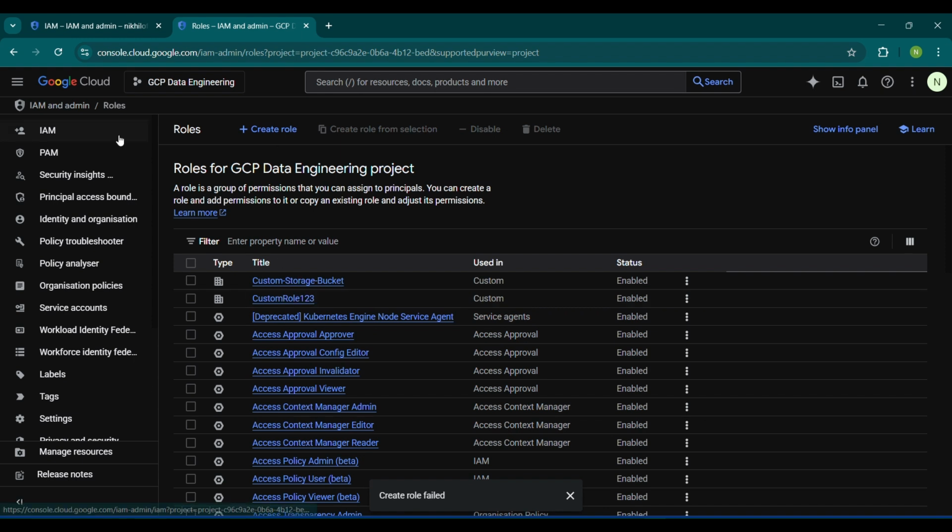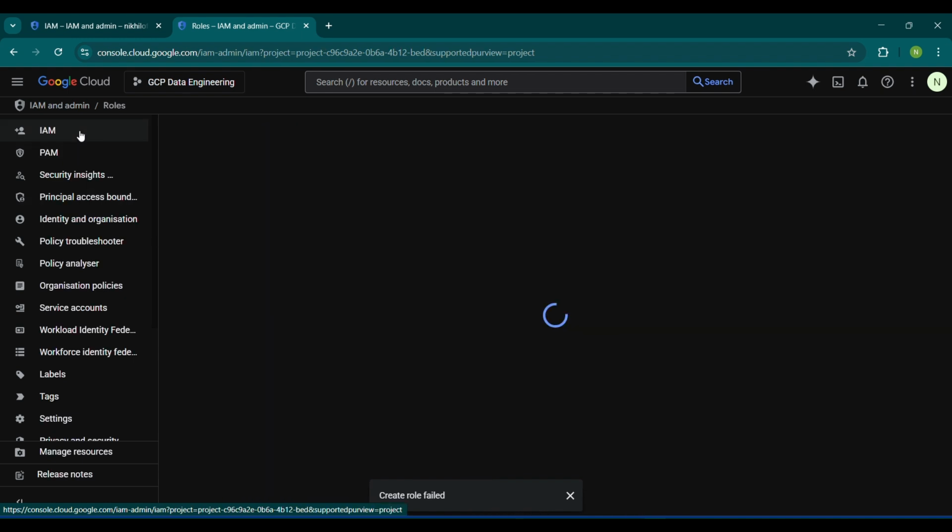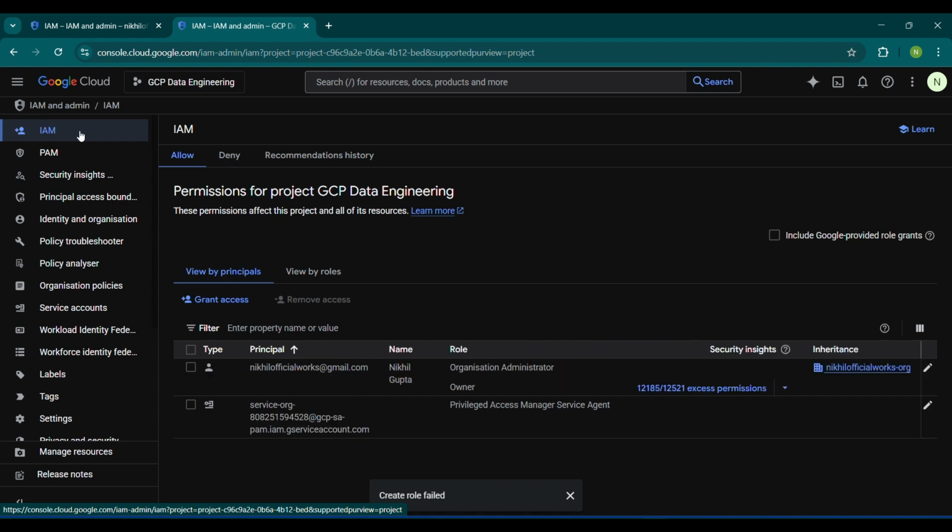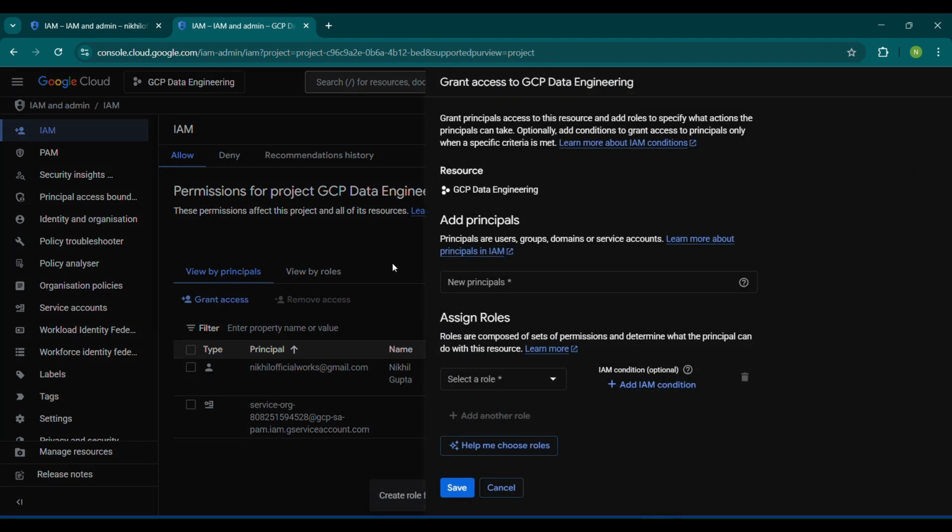So let me go to IAM again. This time we are giving the same user the custom role. Earlier, role creation comes with grant access and principal. Principal means your email ID.